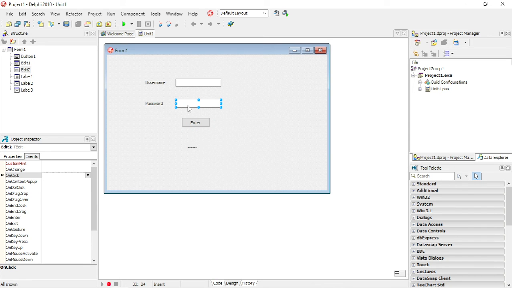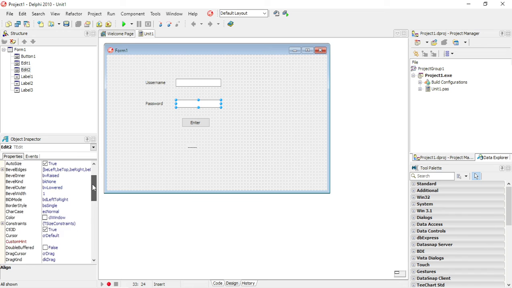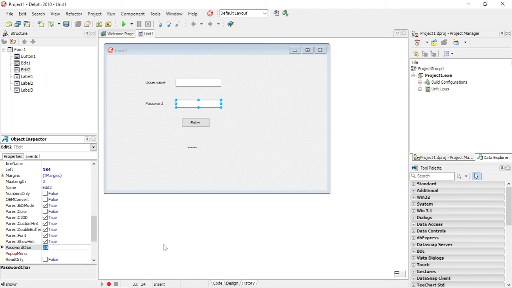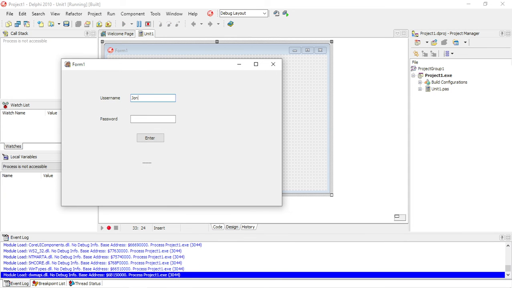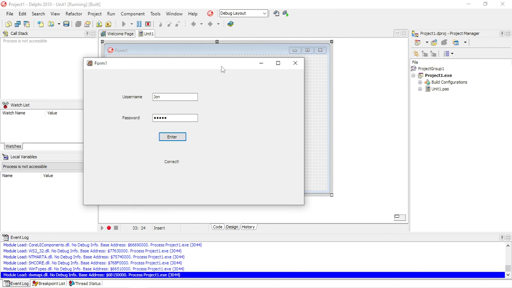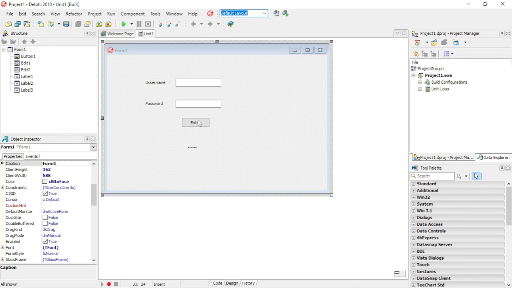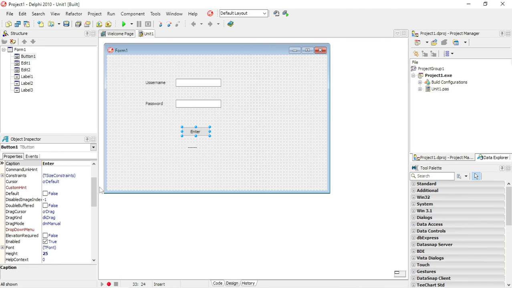Another setting or property that you can change maybe for the password is the property PasswordChar. This one over here. You can go to that property and maybe change it to something like a star. Then it will hide your password so the user cannot see the password. So if you are writing a program, let's say for your PAT, for example, you can maybe add something like a checkbox there as well. Then the user can select or check the checkbox to hide the password, or uncheck it to display the password again.